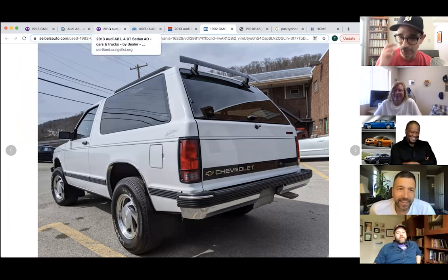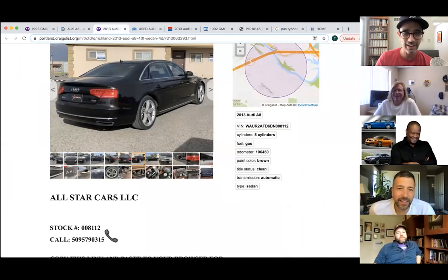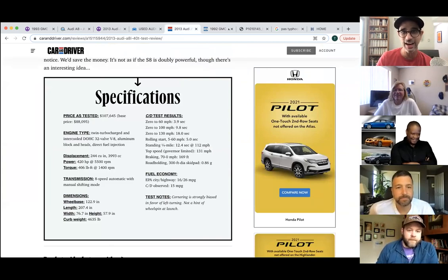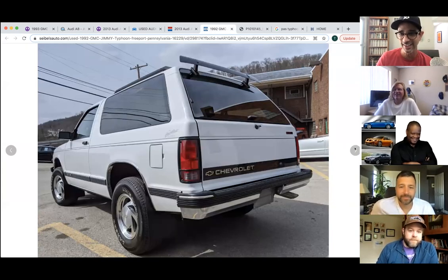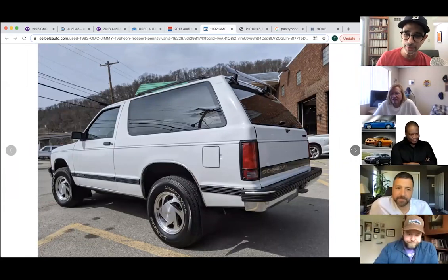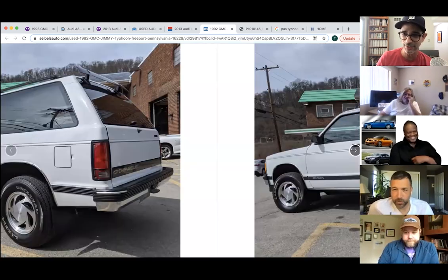No. Actually, I almost presented this car. Oh, God. A 4-liter Audi A8, which is a 3.9 to 60 car. I even found my old story. And then I remembered that I had seen this bad boy. Do we have an interior shot? And Jason, if I had come up with this, I would have said that our budget was $25,000, just to cheat further. You did it.